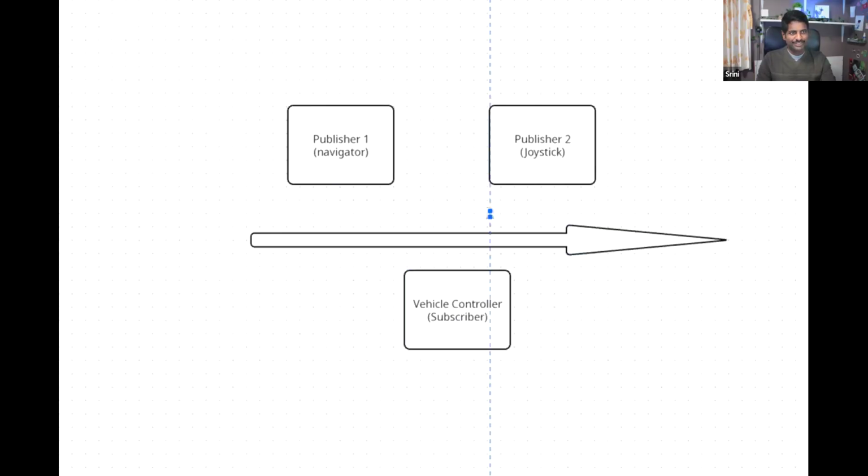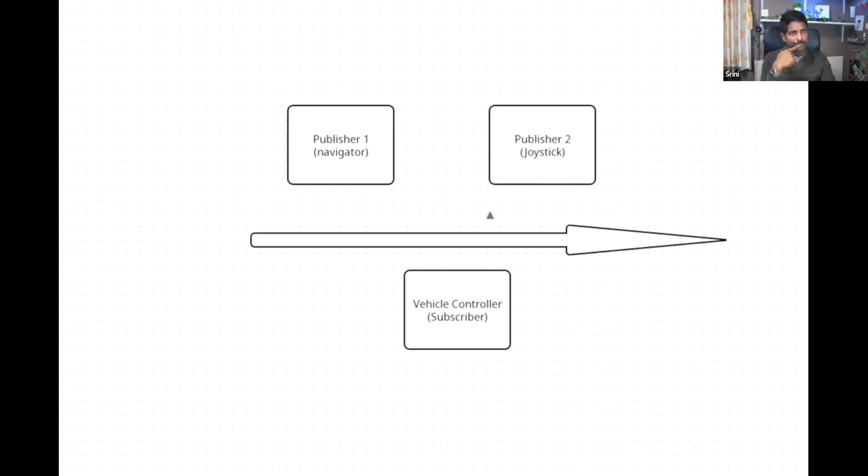Anyway, so this is a message bus, and there are two publishers and one subscriber. In this case, it's a real scenario where we are sending drive commands from the navigator, but we can also joystick the robot. So we'll send drive commands from the joystick as well. And this is a subscriber.